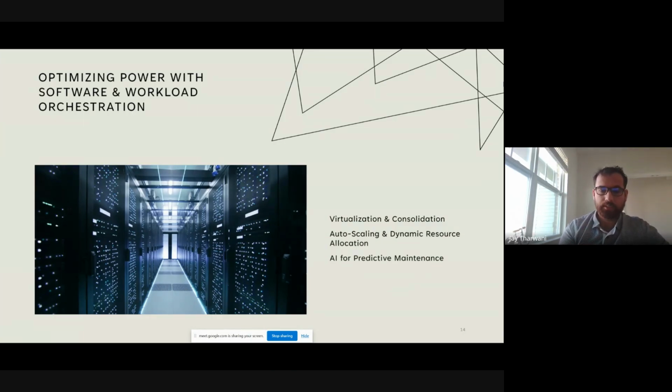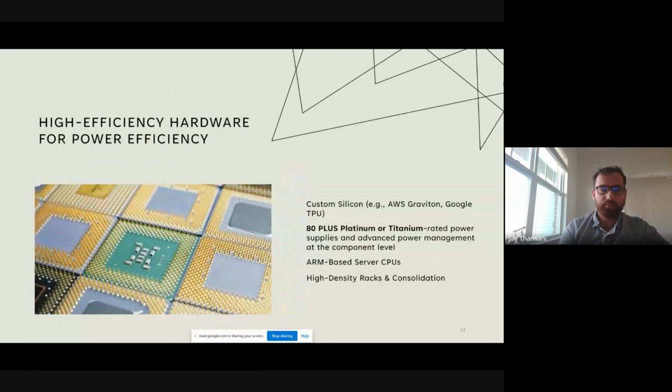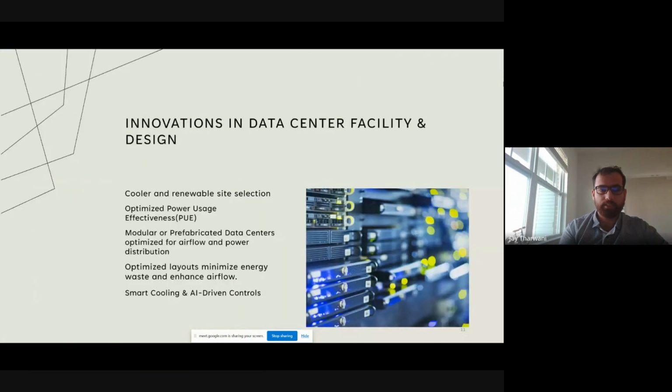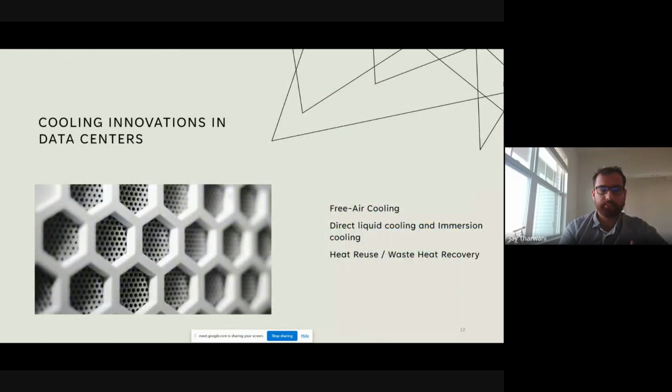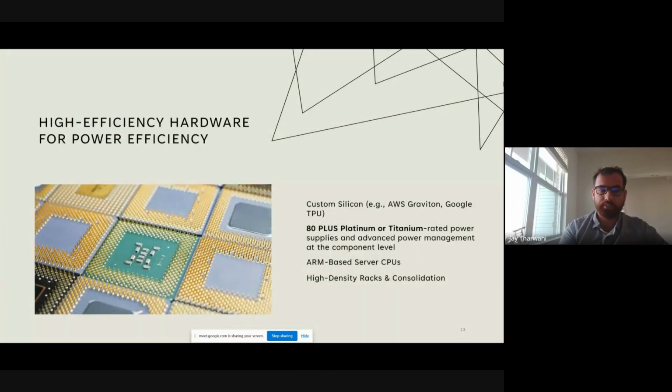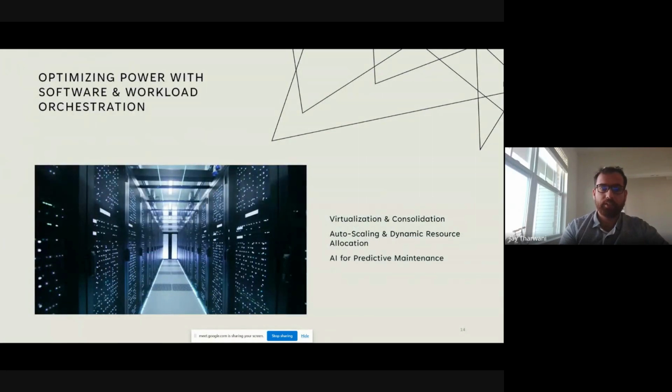So yeah, these were the 4 techniques: innovations in data center design, cooling innovations, high efficiency hardware, and optimizing power with software and workload orchestration. You might hear the term Kubernetes as well in this, and that's an orchestration software which also does virtualization. It's part of the virtualization stack.